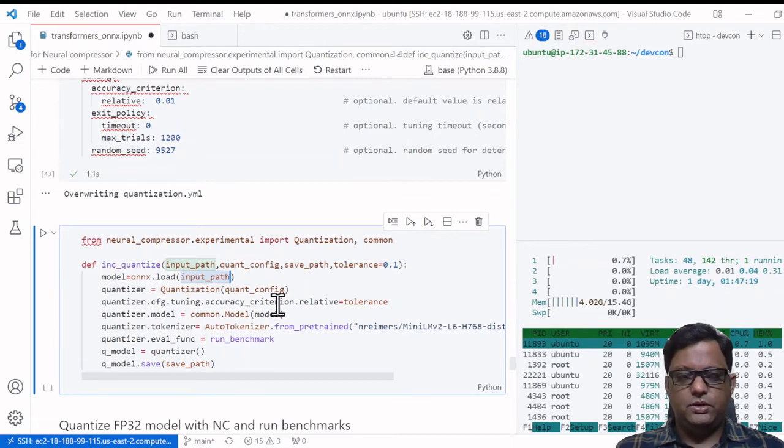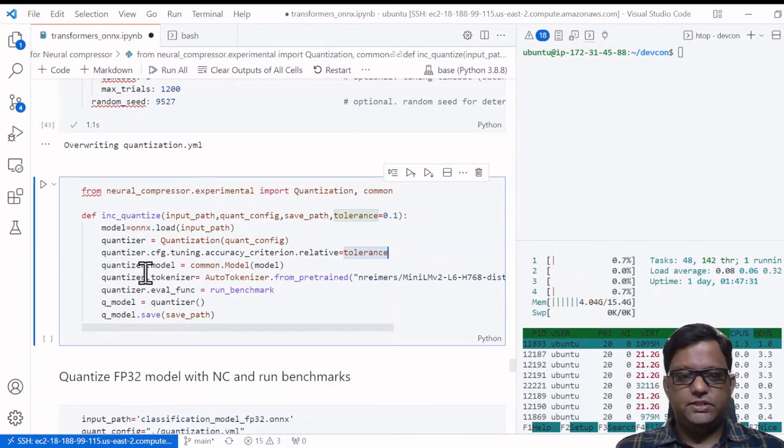So we load the model, and we also load the configuration file, set as the variable quantizer. We modify the tolerance to 0.1, which is like 10%. Once that's done, we set the additional parameters for the quantizer, which are the model, the tokenizer, and the eval function.